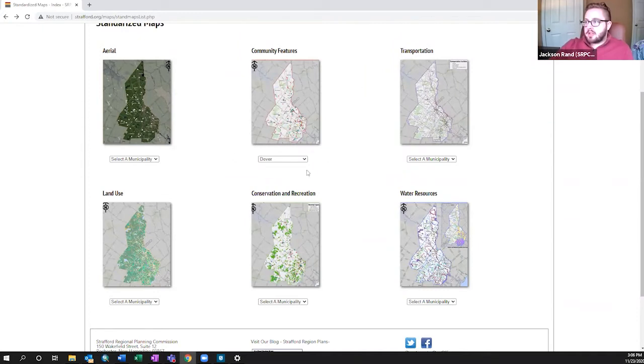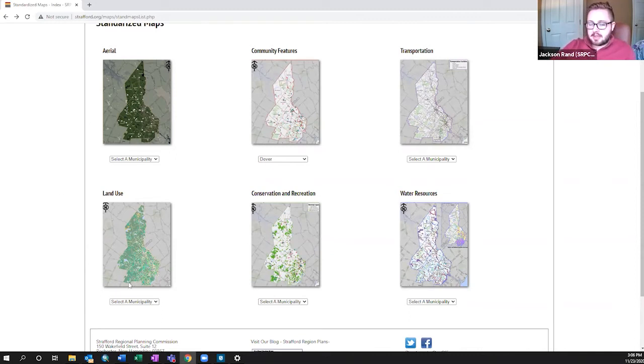The second shows community features, which include fire stations, libraries, schools, healthcare centers, and other important facilities like that. The third category is our transportation map, which shows all roads, bridges, all public transit. The fourth is a land use map.